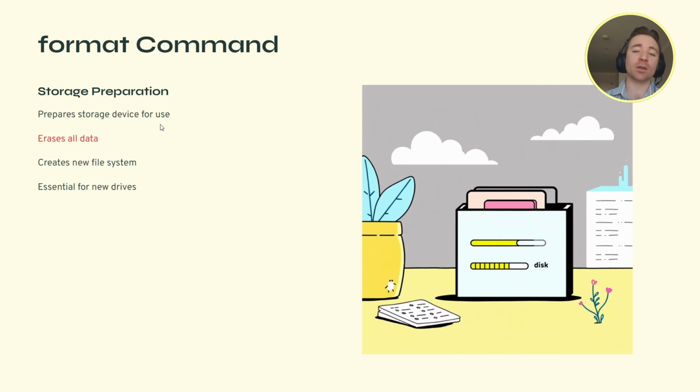And when you're formatting your drive, you are going to be specifying what type of file system you want that drive to have. So NTFS or APFS or ReFS, etc. All the ones we went through in a previous exam objective. If you have a new drive, you're going to need to format that drive. Don't practice this one, guys. You'll wipe all your data. Don't do it. Just know about it.